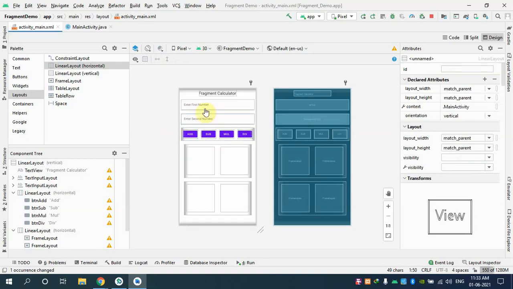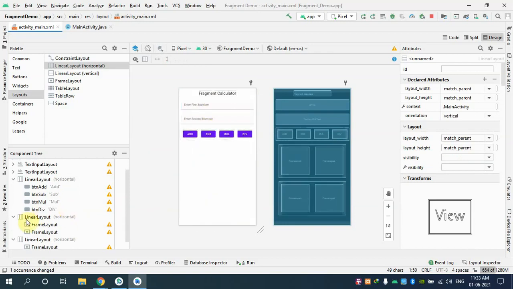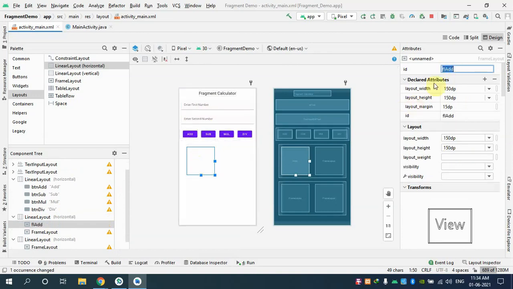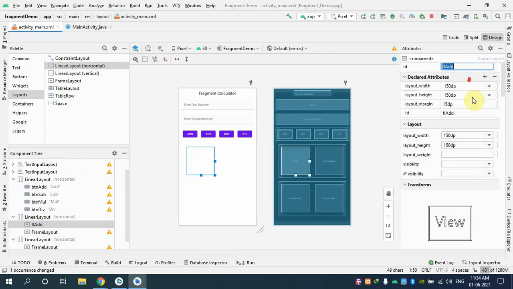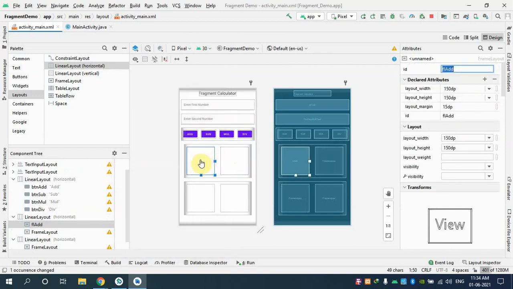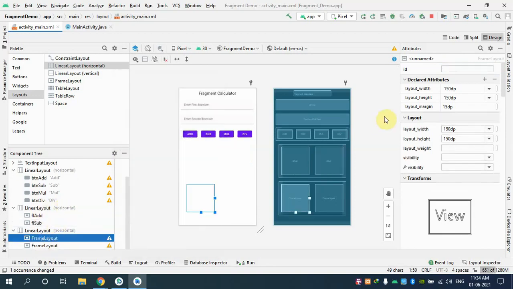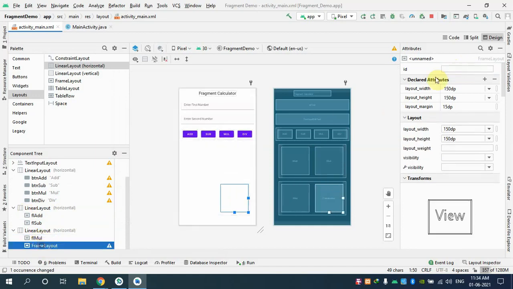So when you click on these, I would like to add these numbers or do whatever operation you have asked for these numbers and display them in appropriate frames. So let's also name the frames properly. First frame layout, I'm going to put it as FL add. Why am I putting FL add is because it's a frame layout. FL add for add operation. Nothing else I'm going to put here. It's just an ID by which I'm going to call this layout. Second one is FL sub, frame layout to subtract. Next frame layout, I'm going to put FL mul for multiply, and the last frame layout I'm going to put FL div.